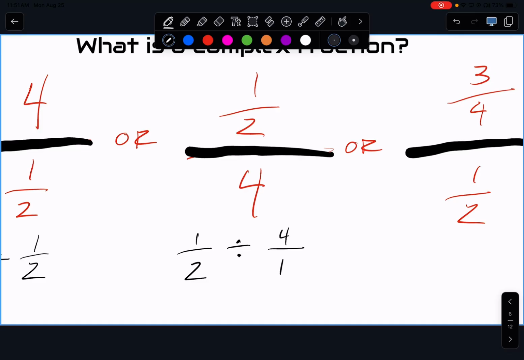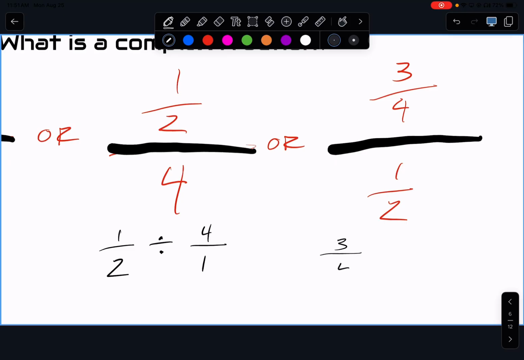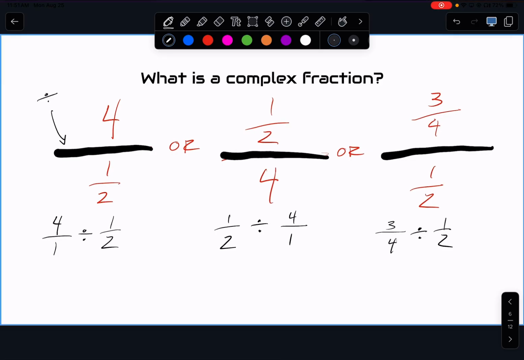Whenever we're dealing with complex fractions, it's important to know that our whole numbers, if they're not already in a fraction, are over 1. The last one would be 3/4 divided by 1/2. Now, once we have them set up in that horizontal notation, what strategy would we use now? Jude? Good. Just like that.